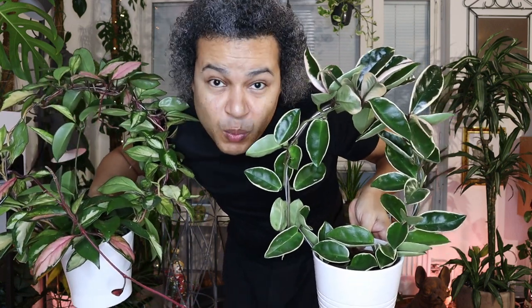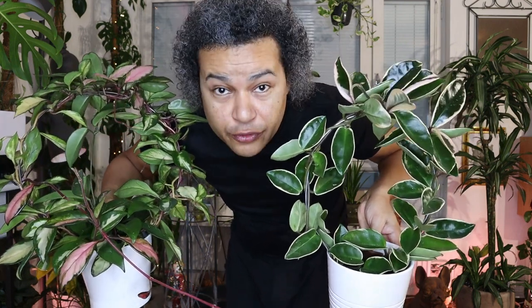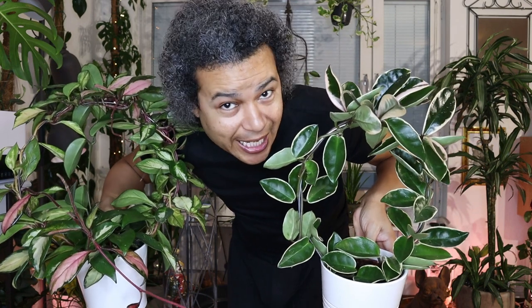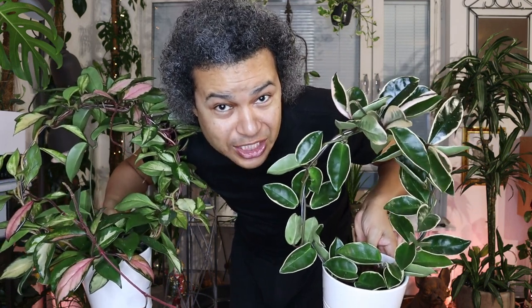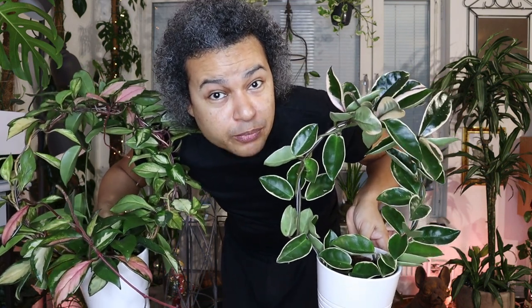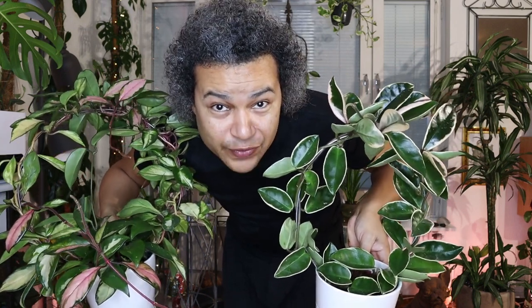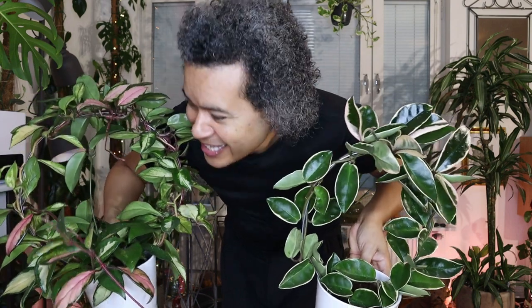When I do this, I could end up snapping tendrils. I could end up breaking leaves off. And if I do that, I will go ahead and propagate all of those parts. So there's no problem with this. I've made other videos about how to propagate my Hoya plants and I will put the links below the video, and you can see the link above if you're on a computer. So let's just get on with unraveling these plants and see how this is going to play out.